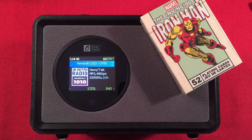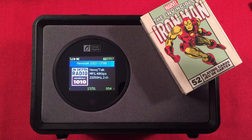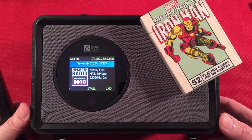So CFRB here, pretty cool. Actually, it's better if it doesn't dim. Screen's going wonky. Pretty cool Canadian station I picked up, put it on here, 1010. You can pick up on the radio sometimes, tuning them in, but it's nice to have it right here on the internet radio. Loving it. Definitely a cool device, enjoying it.